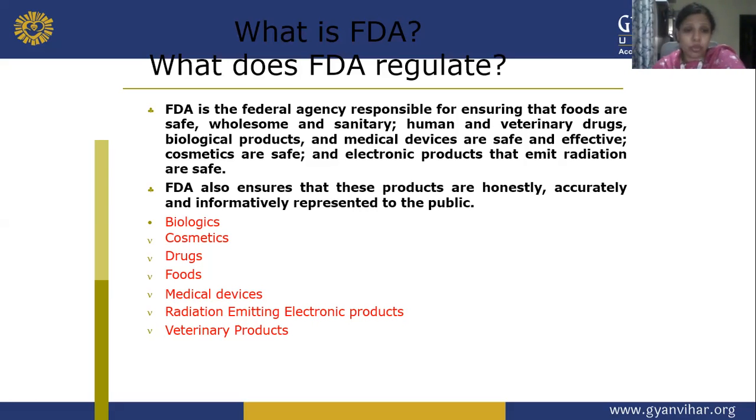So the things which are involved in the FDA are, first, biologics. If there is any biological product, the FDA can approve it for marketing. Then if there is a cosmetic product, again FDA is involved. For example, if you have made a certain face cream and you want to market it in the US market, you have to take the approval of FDA, and you have to fulfill all the requirements of FDA first. After that, the drugs are also there.